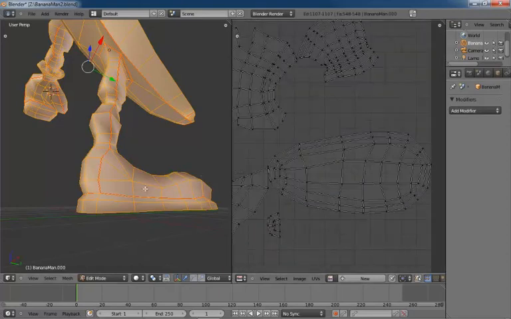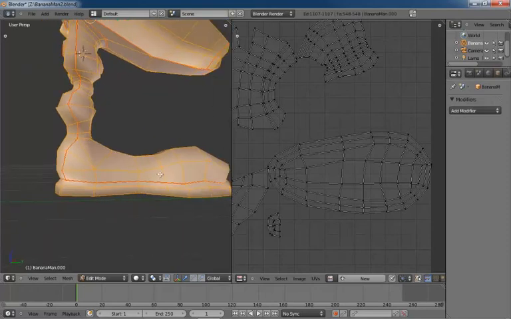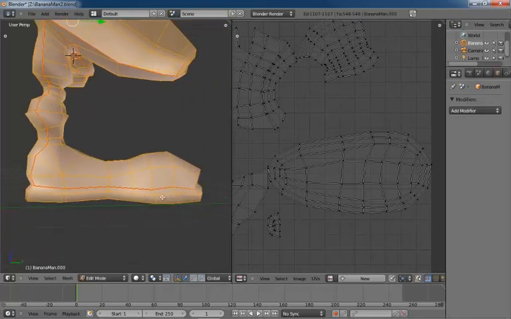The only problem I have is that if I wanted to do little raised vertical lines that go around the edge of the boot, if that was something I wanted to include in the texture, I would need to draw those so that they kind of radiated out from the center of the boot, which is not that big of a deal.